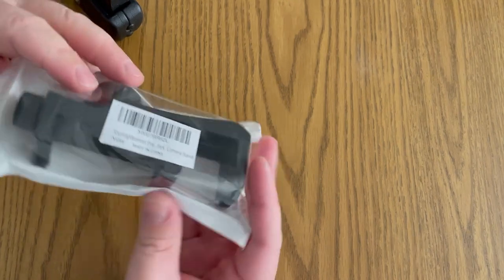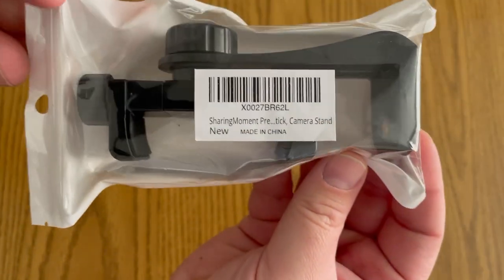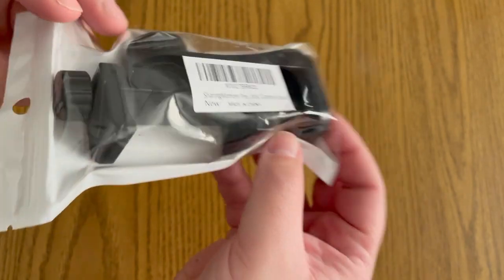So it comes shipped in a sealed plastic bag. Kind of see the markings there. Open this up.